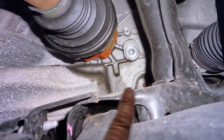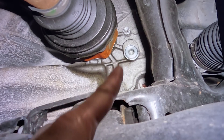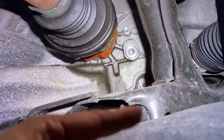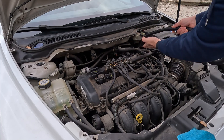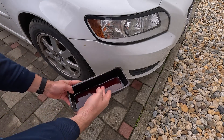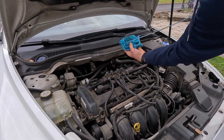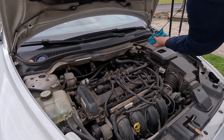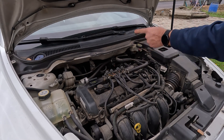If you conclude that the transmission in your car is overfilled, there is only one thing to do: make it right. Some cars have a level plug somewhere on the transmission's housing which can be used for this. Basically, what you do is turn on the car, let it run, undo the plug, and if there is any excess fluid, it will drain out. You can also choose to siphon out the fluid with a tube, but that can be complicated if you don't know what you are doing. Otherwise, you will need to drain it from the drain port in the transmission. Ensure you catch the fluid in a drain pan and dispose of it correctly. Finally, recheck the system to ensure it's now at the right level. And obviously, the best way to avoid having to do any of this is to use caution when filling up the transmission in the first place.